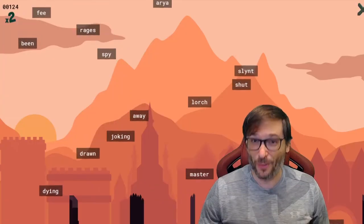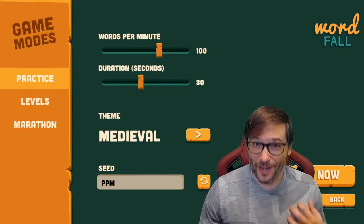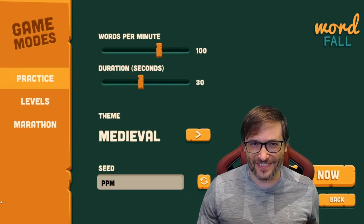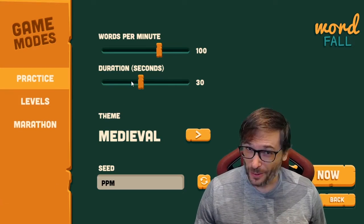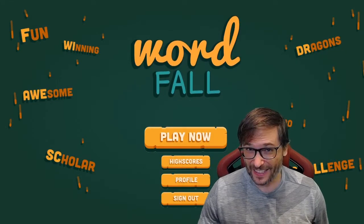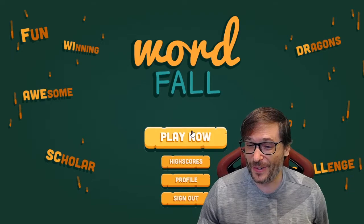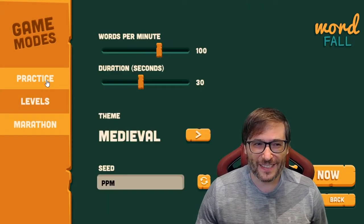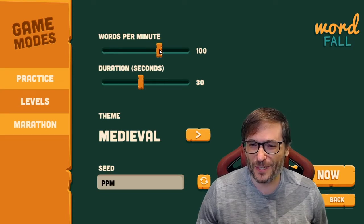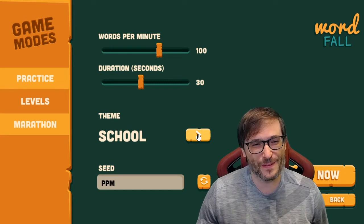And if you are curious about Wordfall — the game is still playing for me. This is a beta; we are building it. It's our game, guys. This is our second game after The Clot Thickens. It's on wordfall.com. And if you want to try it out, let us know how you like it. The point of the game is you'll be able to get high scores for playing different levels. You can also do a practice mode where you can set your target words per minute and how long you want to be punished for. You can also choose different themes.